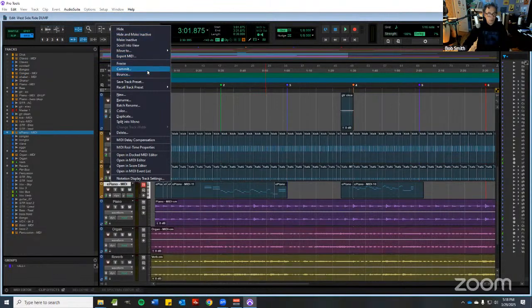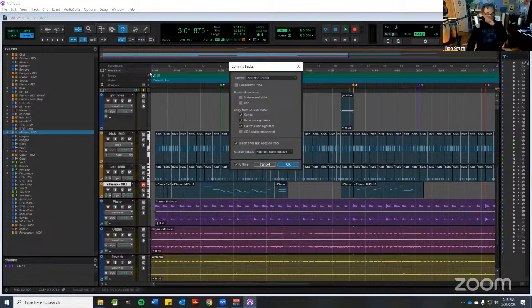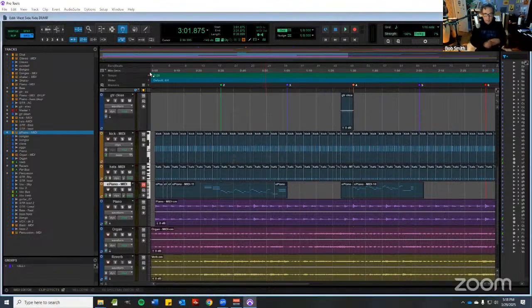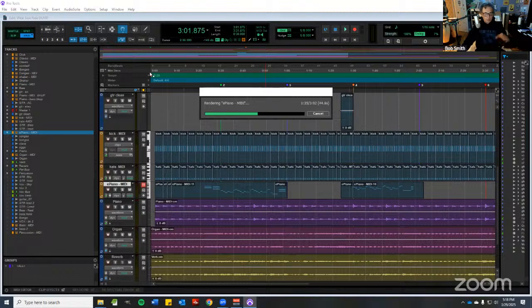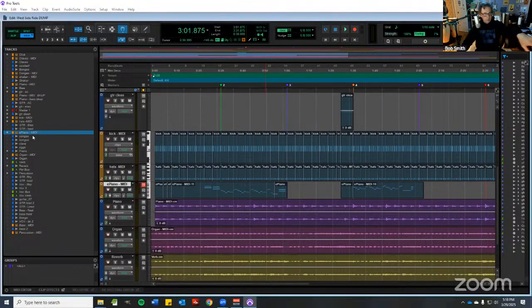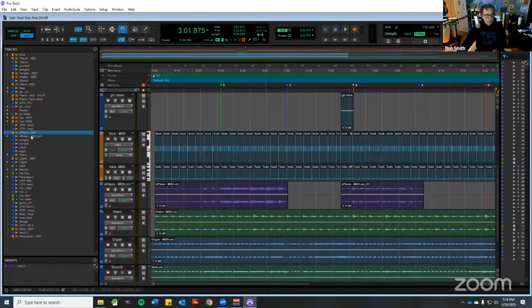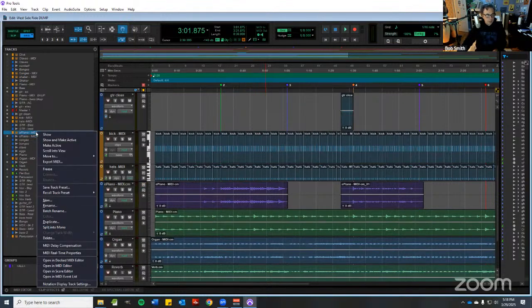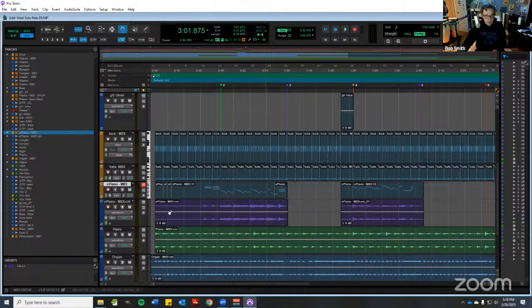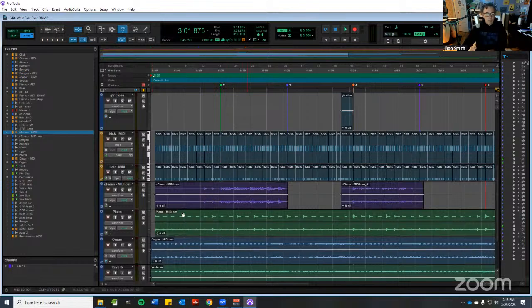So same deal. I'm going to commit. And actually, when you commit the other tracks, ProTools automatically hides the originals and makes them inactive. So you don't actually lose them, even though it says commit. You'll see E-piano MIDI is the name of the track. When I say go, it will become E-piano MIDI commit, and then E-piano MIDI will still be over here, in italics. It's just hidden, and I can always turn it back. I can just go show and make active, and there's my track again. So if I screw it up, I can just start over, but I don't want that. So hide and make inactive. All right. There's electric piano.